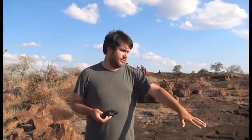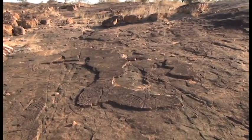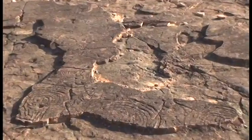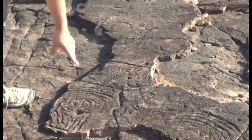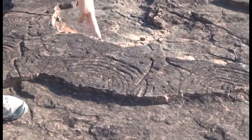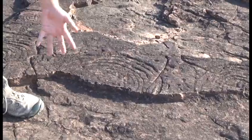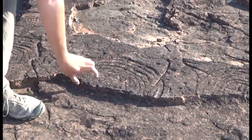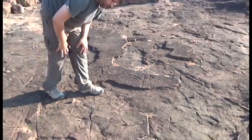Here we are on the site of the actual largest panel of petroglyphs. If you just look out this way, you can see various geometric shapes or concentric circles. Right over here we have some of these patterns — concentric circles with some lines along over here as well. And you can see where the sandstone is now exfoliating and breaking off in these layers, because sandstone is a sedimentary stone, so it's naturally layered.